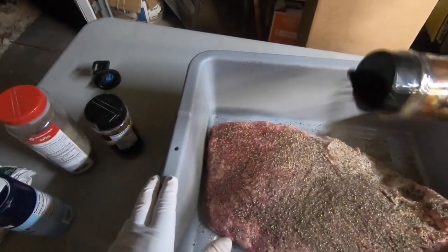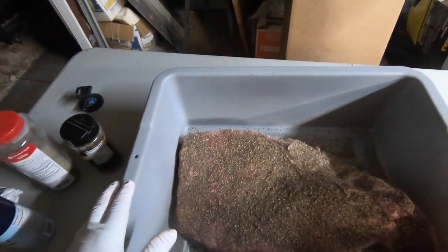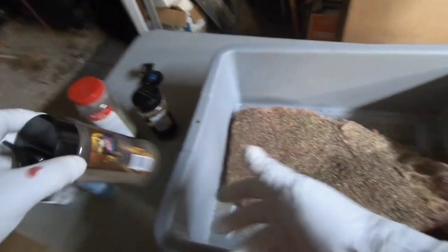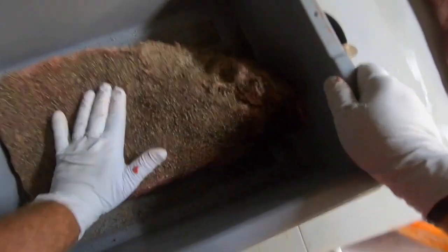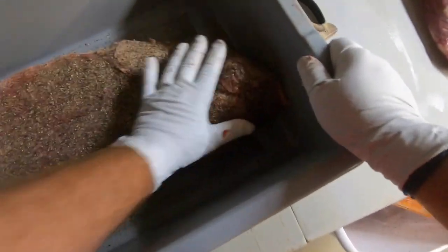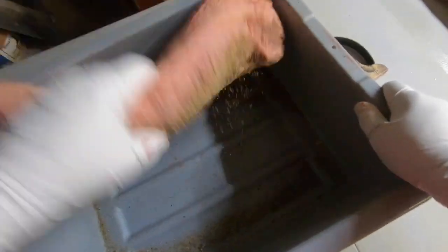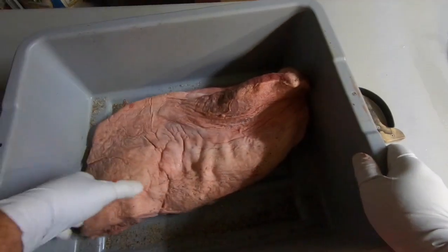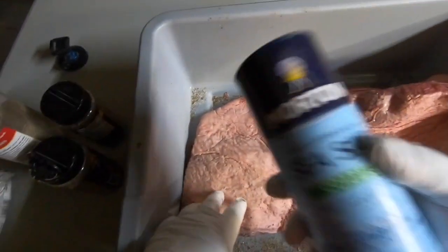Okay. That's what that'll do, and that's what it should look like. Pat that down good. And then we're gonna flip it over and do the same thing. Start over again. This is the fatty side, and this will render down quite a bit.